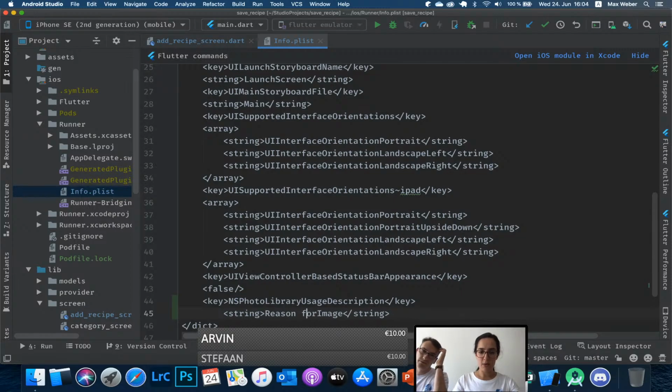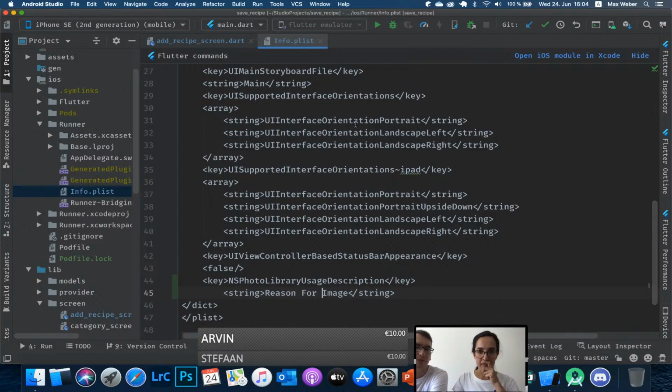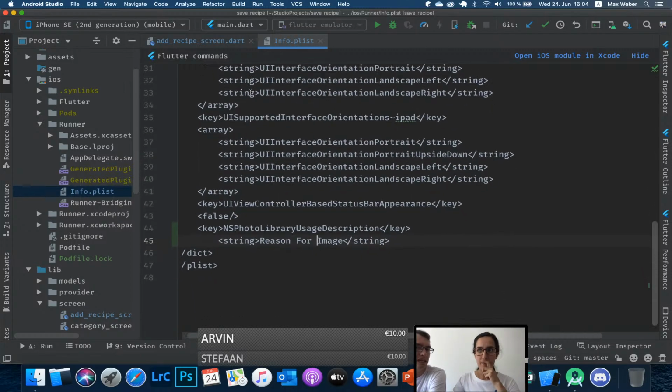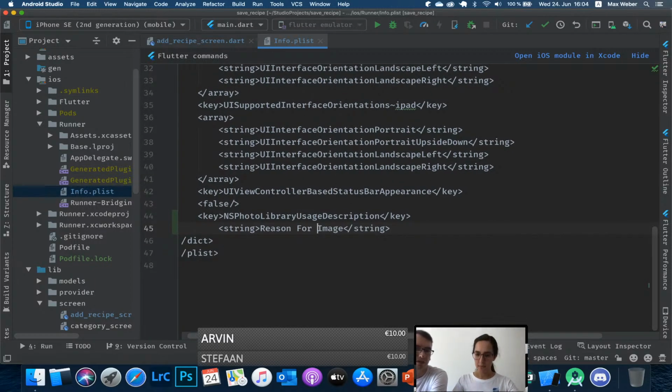So I think I will do something like that. As I said, the user will read that, so this should be clear text. Exactly, something like that. Because they are not all descriptions. As you can see up here, there is orientation, for example, which is something completely different. It's more about how the app orients itself. And all the other keys can also be just true or false, as you can see with the appearance, for example. Okay. So, yeah. Perfect.